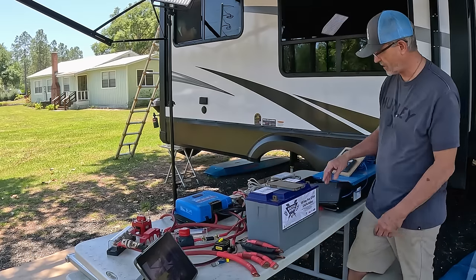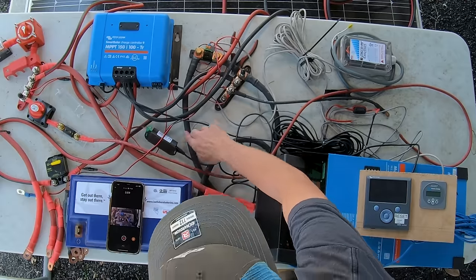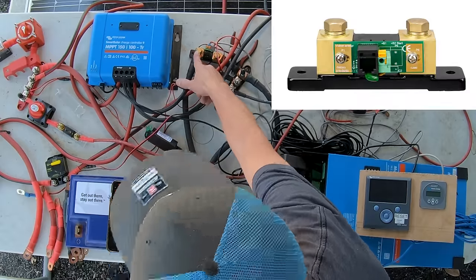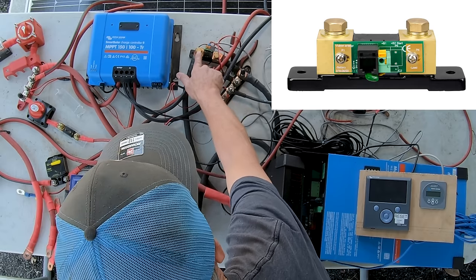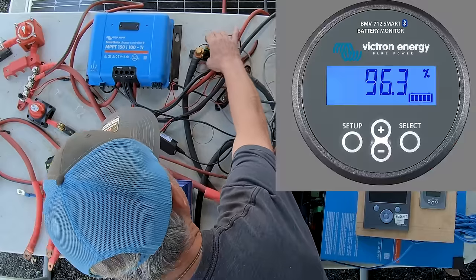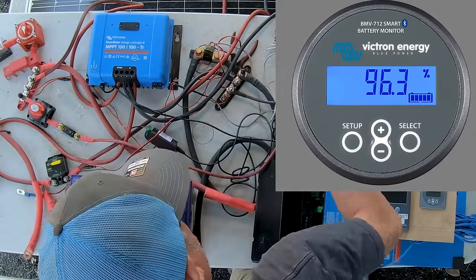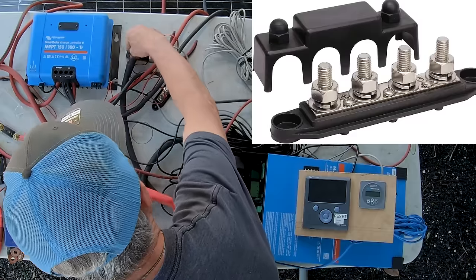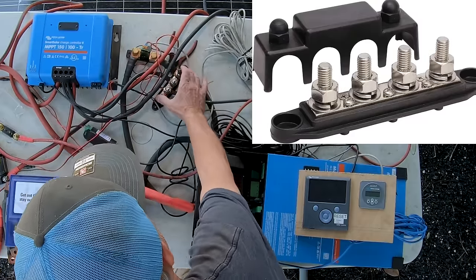Now let's go over to the negative wires. The negative wire comes from the battery. This is the main wire. It's a 4/0 wire. It goes directly into the shunt, which is a Victron component. What the shunt does is all the electricity that goes through the negative side gets measured by this shunt and then is sent electronically to the brain of the system. So the negative voltage goes through the shunt and then connects to the negative bus bar.